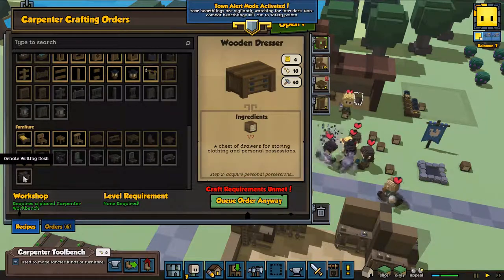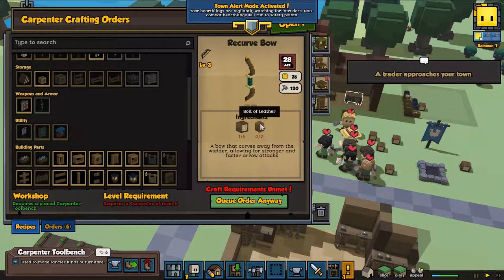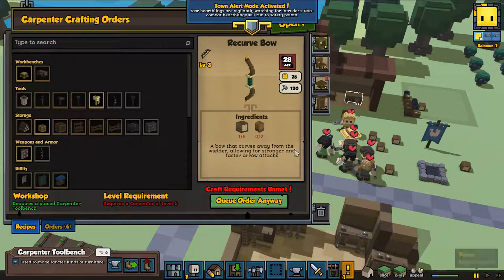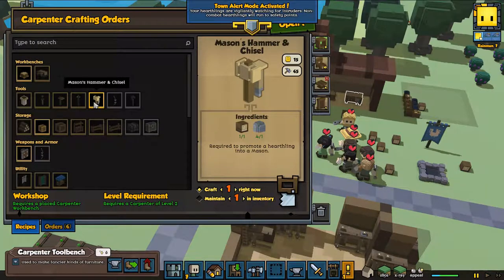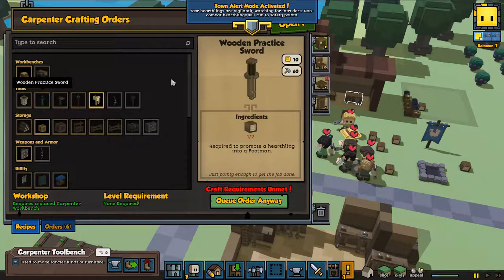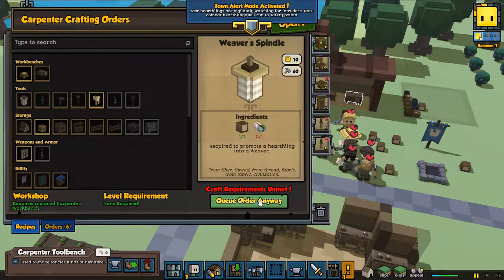Recipes, do you have any weapons? Writing desk. Bow, what do you need for a bow? You need a ball of leather. Trader is approaching. And let's pause the game. Wooden practice sword requires to promote a heartling into a footman. Mason hammer. And a shepherd. So, I guess we are going to craft some of these. Craft that one, because I want to have two heartlings as soldiers.